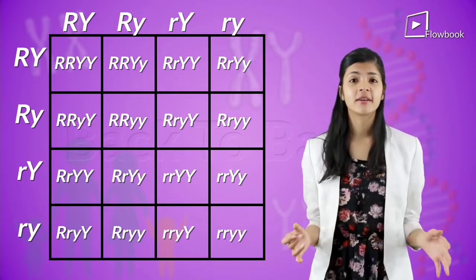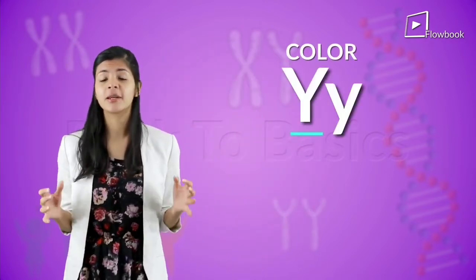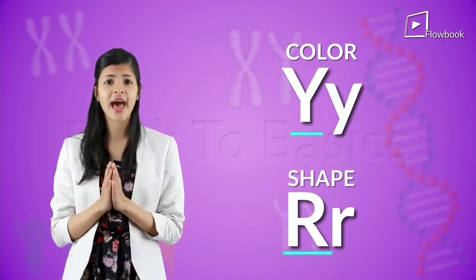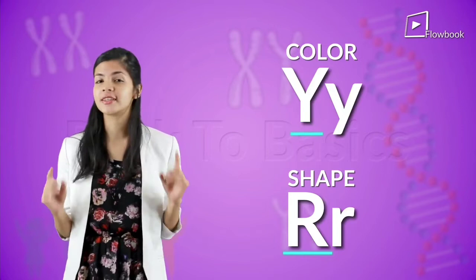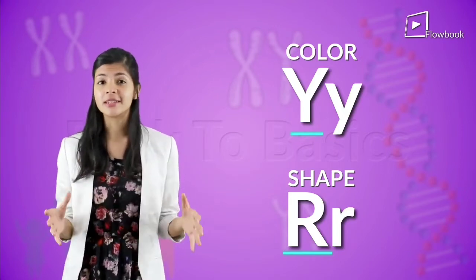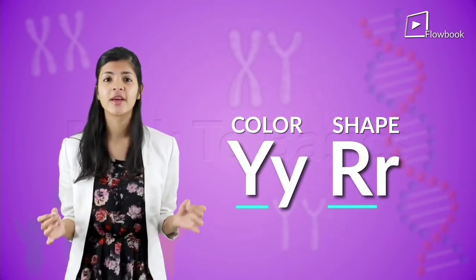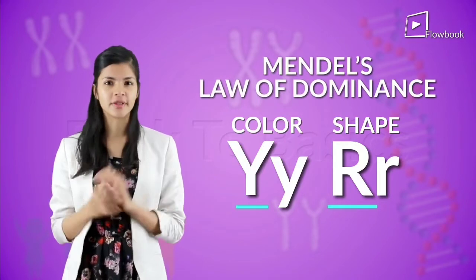Mendel explained the process of inheritance of more than one pair of characters. This came to be known as the law of independent assortment. Mendel also said that there will always be a dominant factor in a pair of closely related alleles, where the dominant factor will always be expressed in the F1 generation. This commonly came to be known as Mendel's law of dominance.